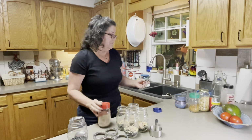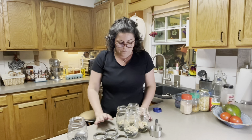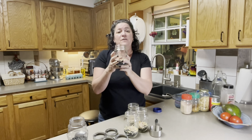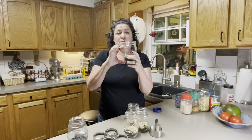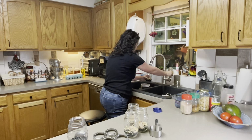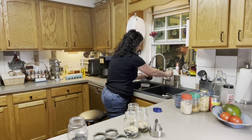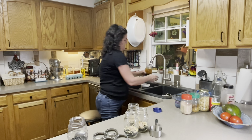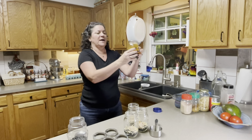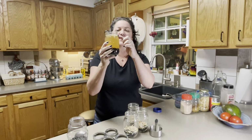And of course, if we were making this with ham broth that I had made, we would make sure that this was filled with that broth. And instead, we're just going to put water in it because we don't have any broth. We're just kind of doing our own broth today. The broth is going to be made in the jar. Like I said, this is the cheat version, the quick version.